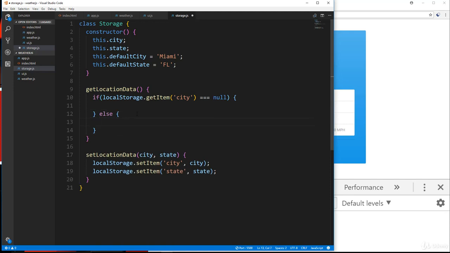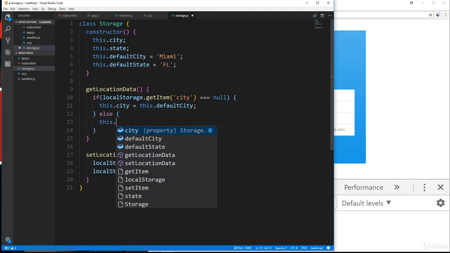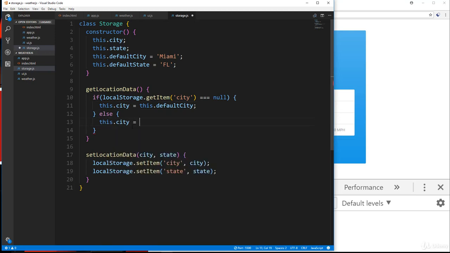So if it's equal to null, then we're going to set this dot city equal to this dot default city. Else, then we want to set this dot city equal to whatever is in local storage. So get item city. Okay, pretty easy.